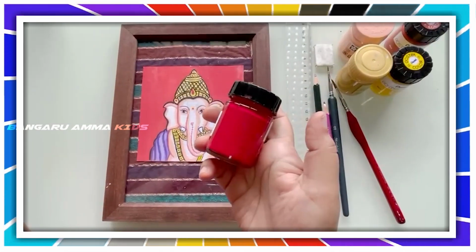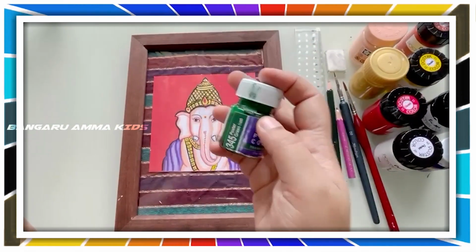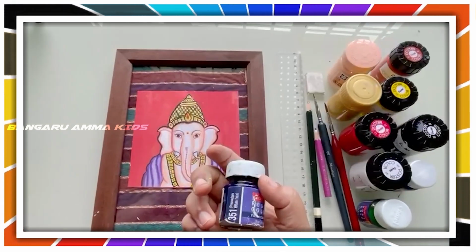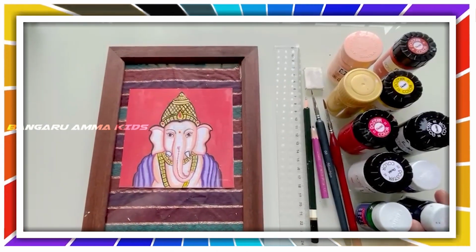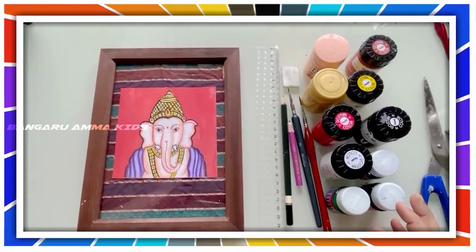yellow, crimson, black, white, violet, green and Prussian blue. Or if you don't get the Prussian blue color, you can use primary blue and mix a little bit of black. So these are the materials needed in making this painting. Let's get started.